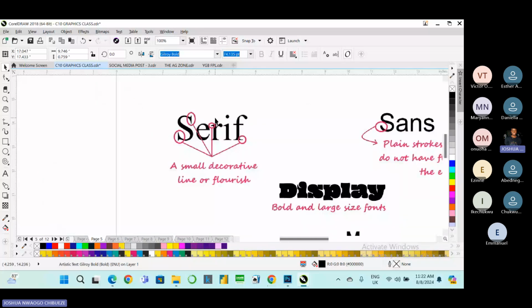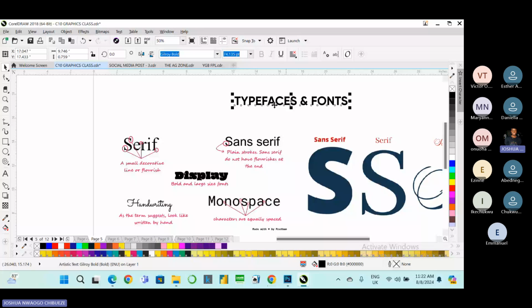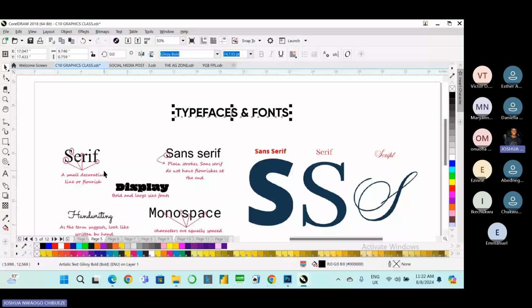And a good example is Times New Roman. You can find others like Cambria. There's a whole lot of them, right? But when you see them, for you to identify a serif font, is the extra decorative line. So we need to know this because some brands will tell you we need you to use a serif font. And let's say you go for an interview and they said use a serif font. Let's see what you can do with a serif font. And you don't even know what a serif font is, how to identify a serif font. That way you failed already.